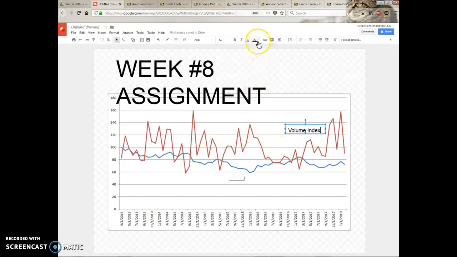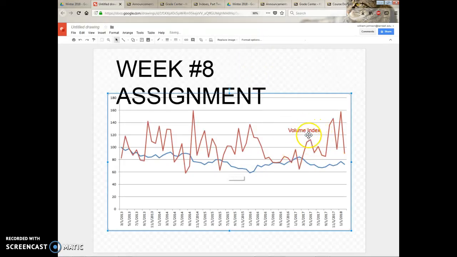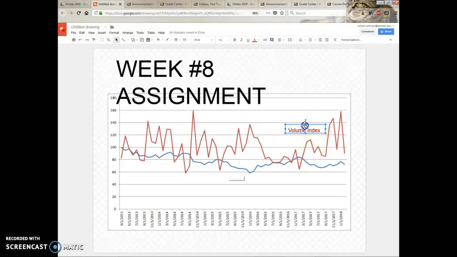And now, here's another thing I can do. I can make the color. That's a red line, so let's try and match it. Is that going to be kind of red? Oh, I've got to highlight it first. There we go. I got a red line. You can play around and get the shade of red correct. But now look, I've got a red line, a red annotation. Not so bad. Okay, let's do the same with the blue line.